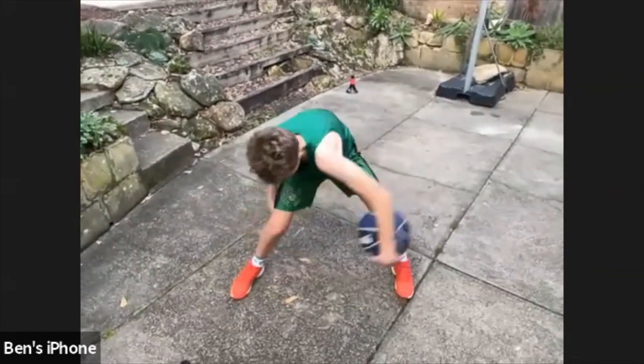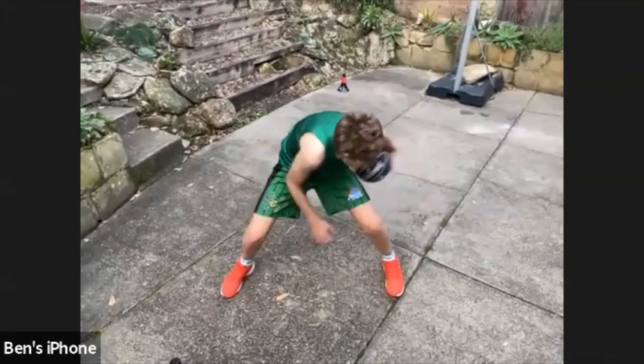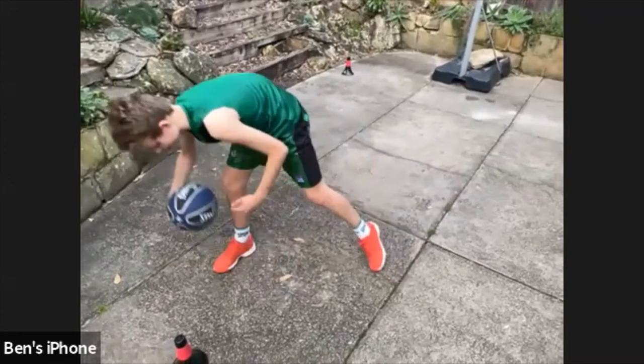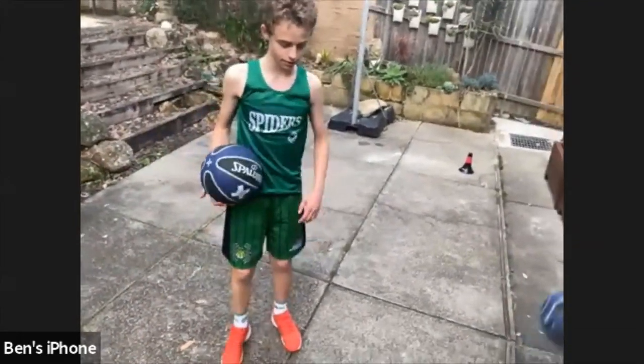Keep the ball nice and low. Keep your hands low. Try and keep your hands about as low as your ankles and knees. And quickly move the ball. There you go. That's it. Done. Well done. And we're going to move on.